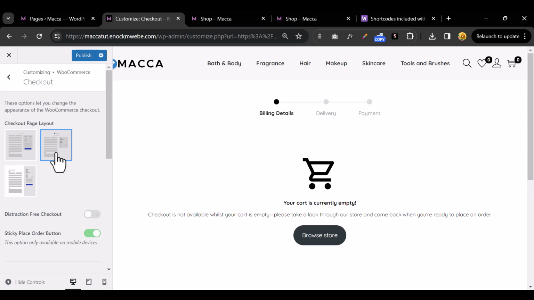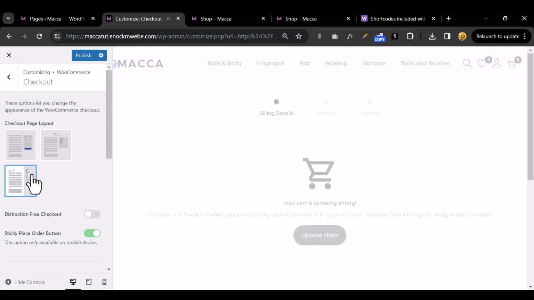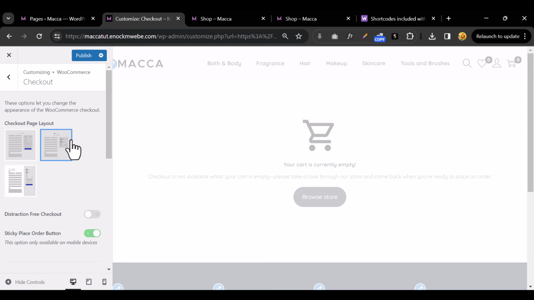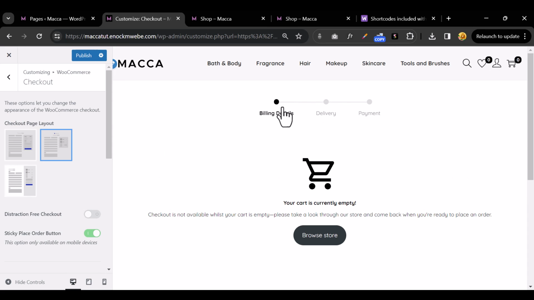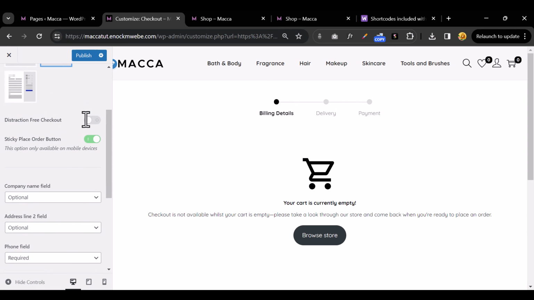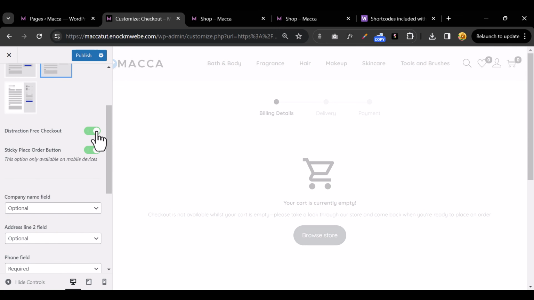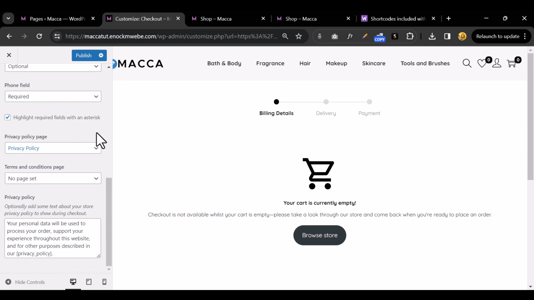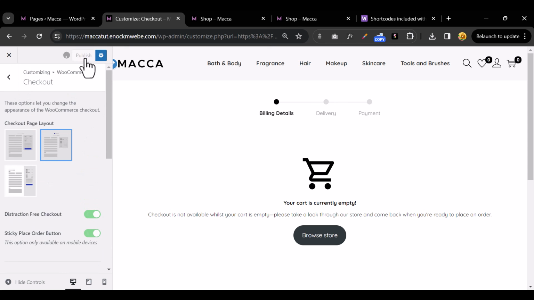Sorry, I'm changing the layout, but I'm going to remove the header. Okay, so you have this layout, and you also have this other layout that looks like this, but I prefer this, where it shows steps from adding the billing details to delivering to payment. So when you check distraction free checkout, it removes the header.